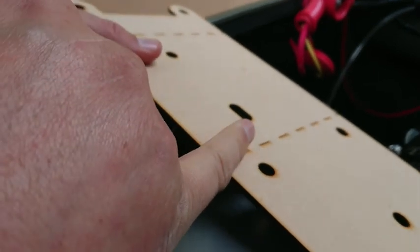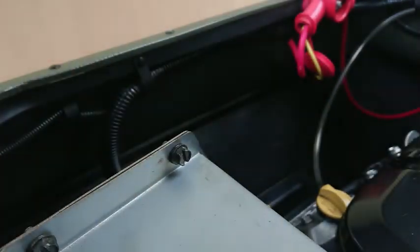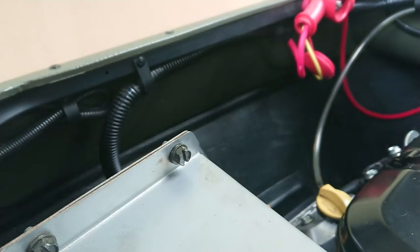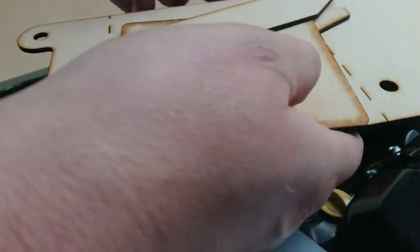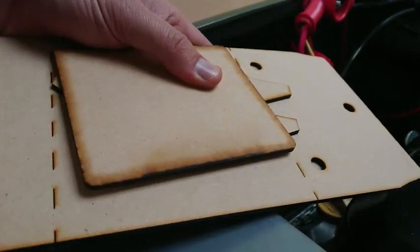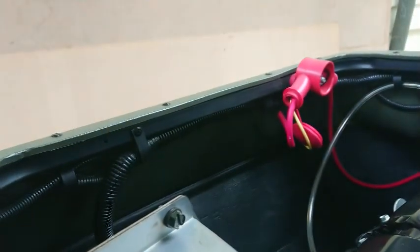Now that we know needs to be 30 degrees off the vertical, but I'll work out an exact angle. I'm guessing it's going to be something like that. But anyway, even if it's at 90 degrees, that's fine. This holds the winch up a little bit higher. So, I think we're about right. That's about as far as we can go at the moment. But what it means is I can give this pile of stuff to my sheet metal guy, and he can use them as templates to cut some bits out. If not, I can supply CAD files, and they can go and get it machine cut somewhere. Anyway, let's go and test if this fits our winch.